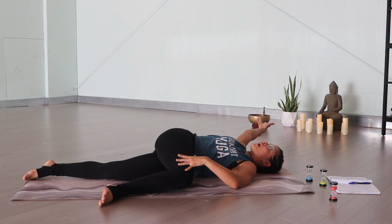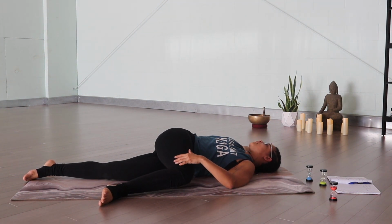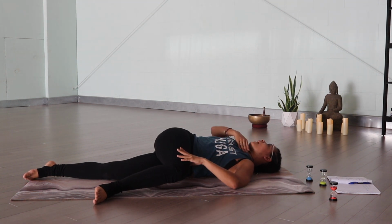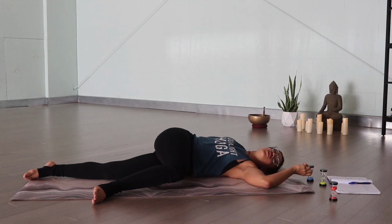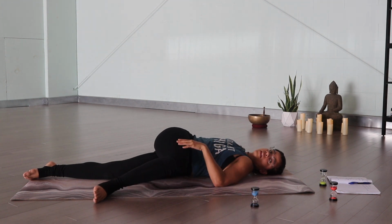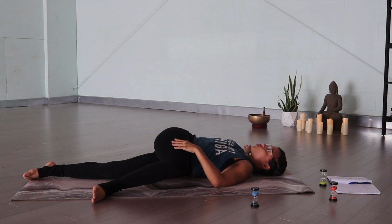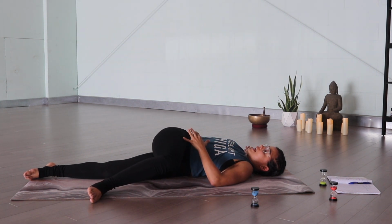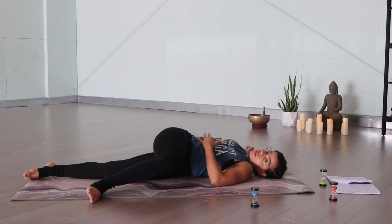I'm keeping my right arm extended out to a T, and I'm letting the head fall gently to the right side, so that way I can incorporate the muscles of the neck into this twist. Keep breathing with control, feeling how that breath enables the internal organs to get a little bit of a massage.